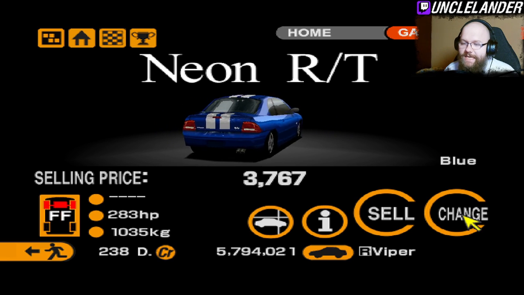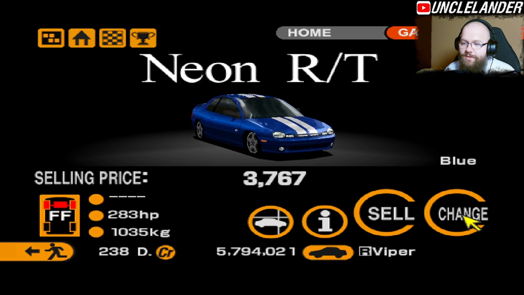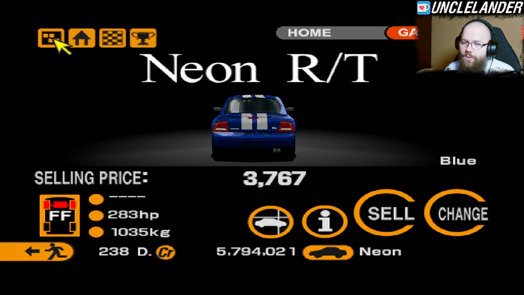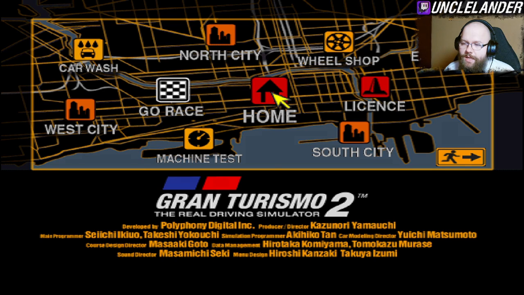Dodge Neon RT. With 283 brake horsepower and 1,035 kilograms of weight. Oh boy. 10 subs and I'm doing 30 laps in Trial Mountain with that car. You won't.